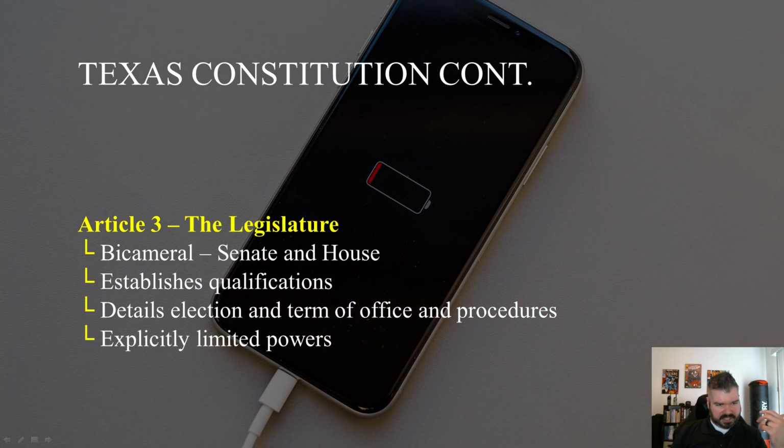It also clearly and very explicitly limits the powers of the Texas legislature. That is not to say that the Texas legislature is weak per se. What I'm trying to get at is their hands are tied by the Constitution. They can only do what the Constitution allows them to do. Power is not flexible where they can bend outside of it. It's very rigid and very explicit, very detailed on exactly what they can do. And that's the key here. It's very rigid. That's again, going back to this idea, one of the reasons why it's so long.